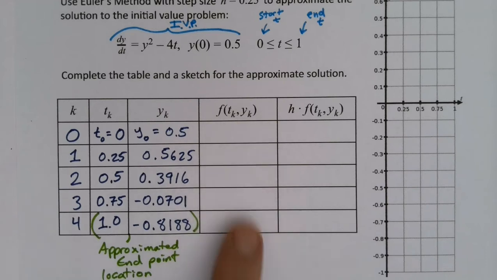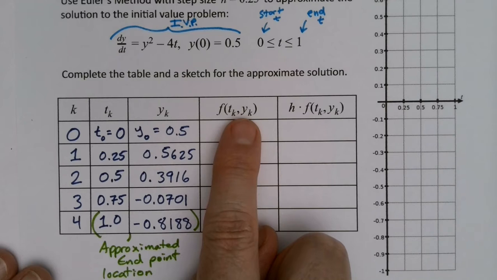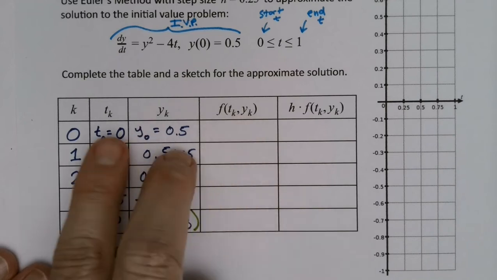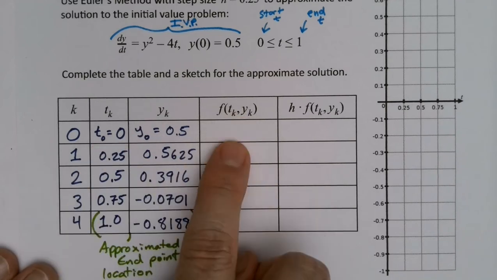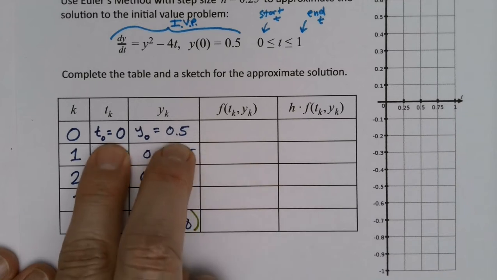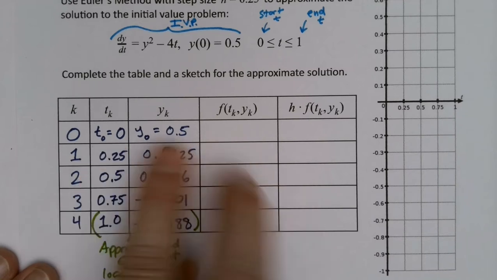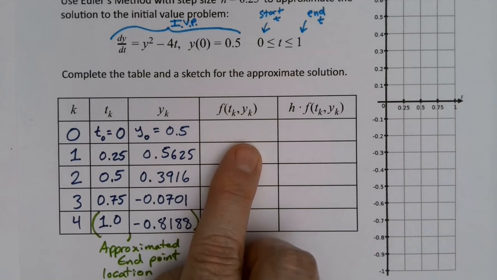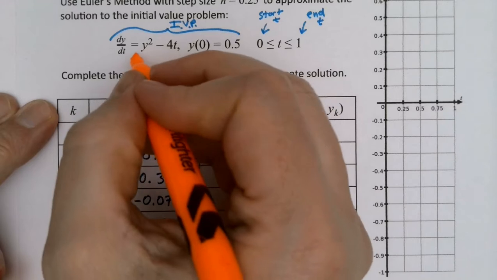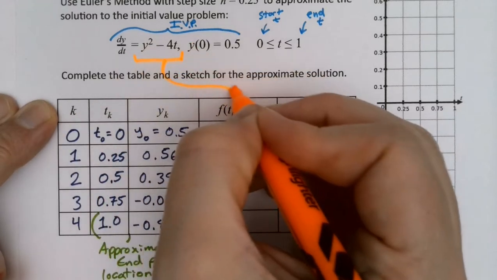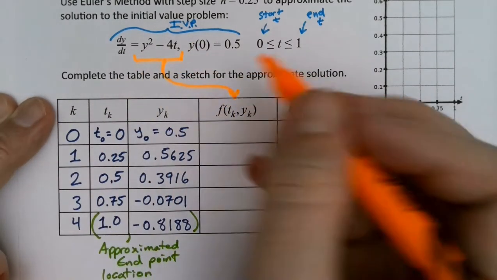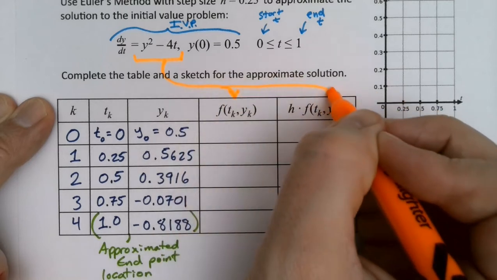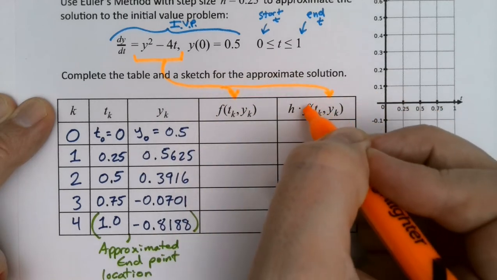These other 2 columns, Maple doesn't give to us, but we can calculate them. It doesn't take too much. This column, if you remember, this is really our slope at this point right here. So this column is saying, okay, here is the input and the output values, the t and the y values. What's the slope for those t and y values? And we get that by using our dE. This gives us our slope right there. And by the way, it also gives us that part of this equation right here.